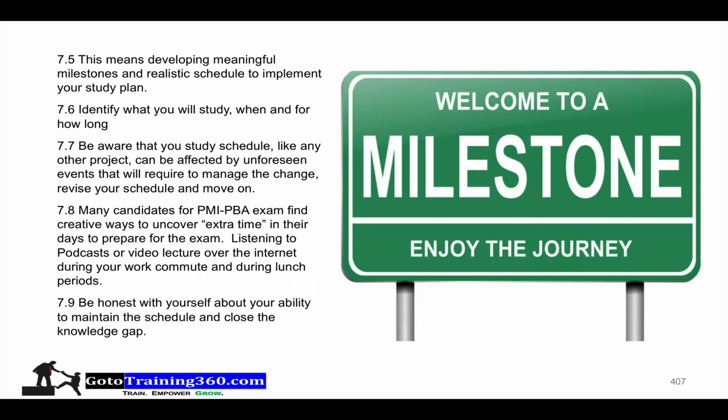Okay, continuing on. Item 7.5. This means developing meaningful milestones and a realistic schedule to implement your study plan. 7.6. Identify what you will study, when, and for how long. Be aware that your study schedule, like any other project, can be affected by unforeseen events that will require you to manage the change. Revise your schedule.